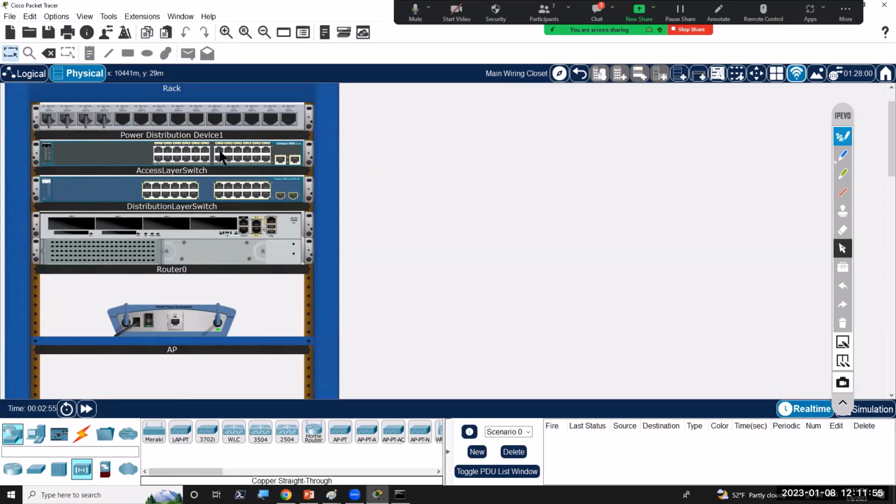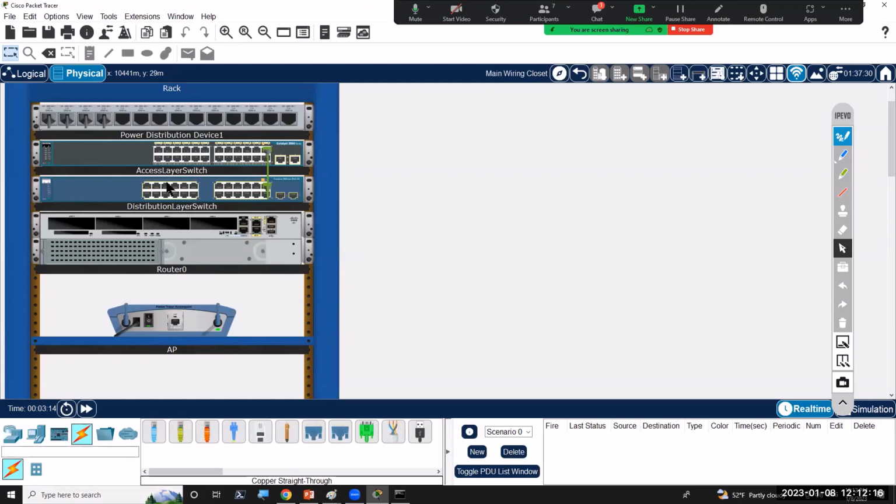Now I need to connect these devices with a cable. I can click on this connection section, and as you can see, this is a switch and this is also a switch. We can select a straight through cable, select this port, and connect it with this port.